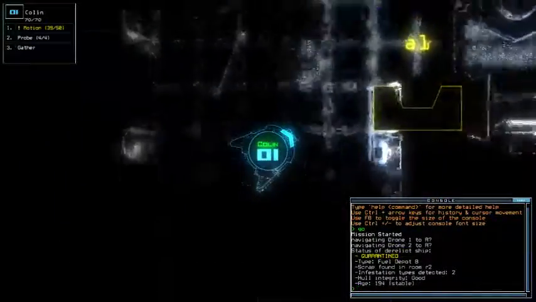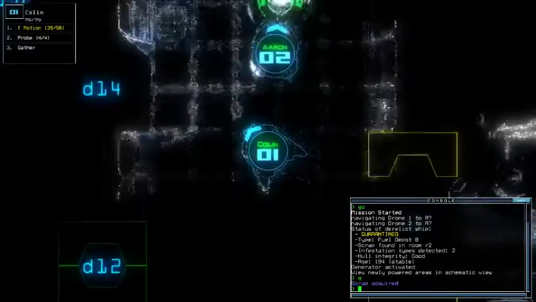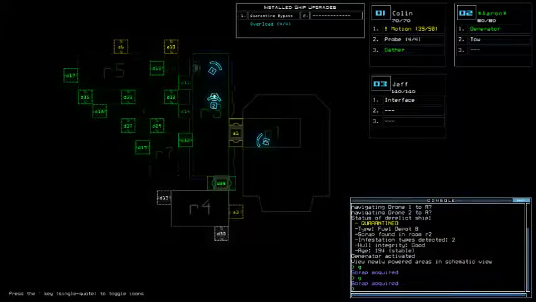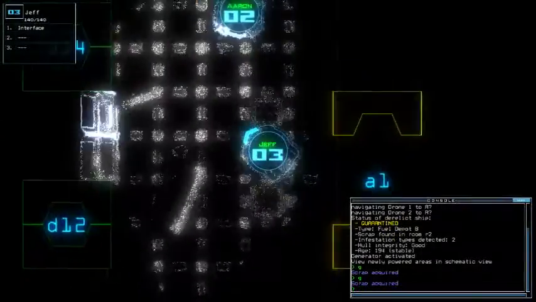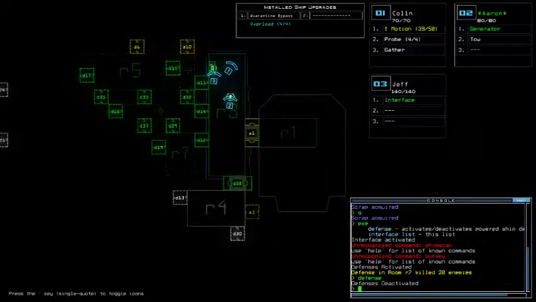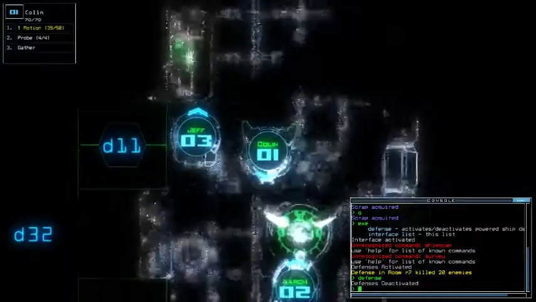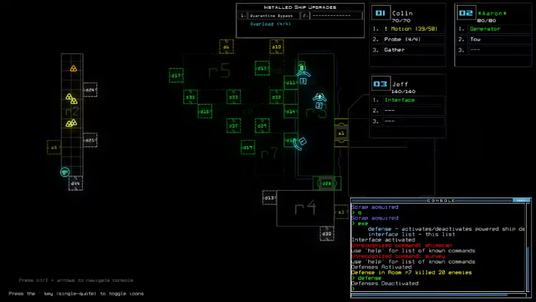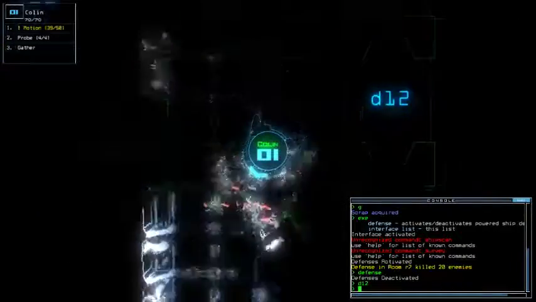Okay, swarm. So many small rooms. Wonder if I should use the interface. Oh, yes, please. Nice. We will still need the probe later though, so that's something. So room 7 is indeed the one with the defense. Oh, and also the drone.